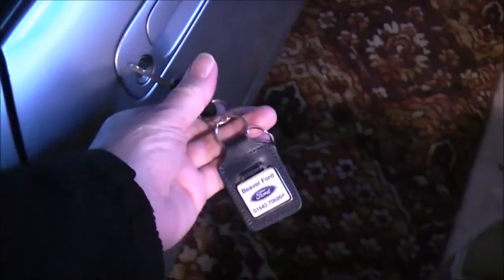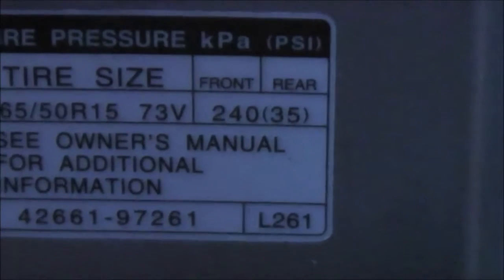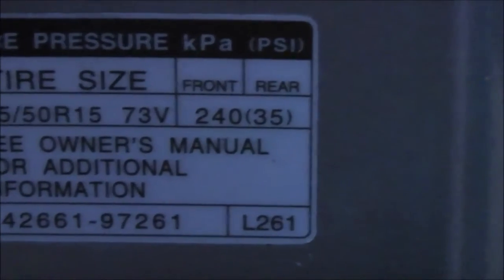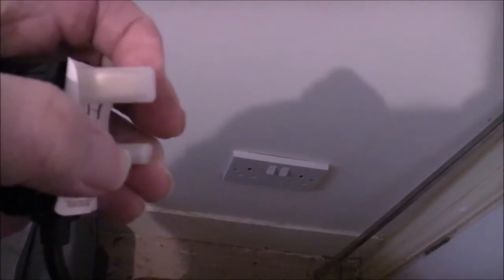Right, we're out in the garage again. Let's open the driver's door to read the tyre pressure required. Oh, 35 psi, I guess that is. All round. 35 psi. Now plug this device in. Yeah, that's the mains lead, must be at least 2 meters long. Good. Got to remove the little safety tab, cover over the plug pins and then plug them in.